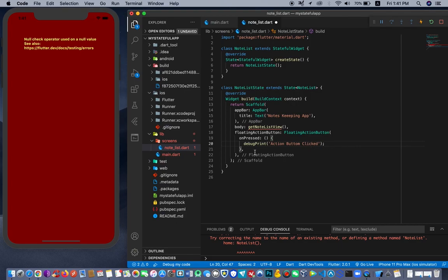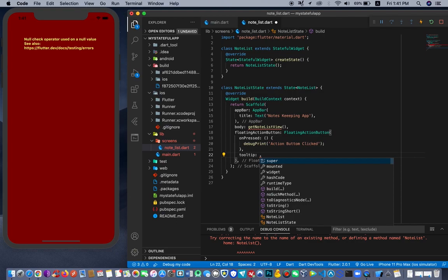Then we terminate this. Perfect. Then on our floating button, we need to have the tooltip. If you don't really understand the floating action button, we have a dedicated video on that. You can cross check our other videos. So the tooltip will only show on our floating action button. Let's say add note. Perfect.